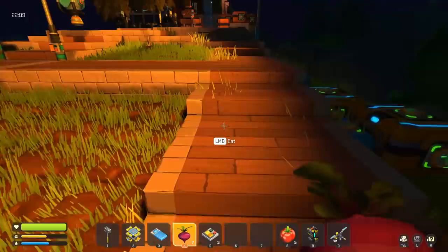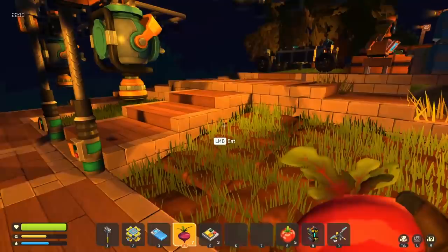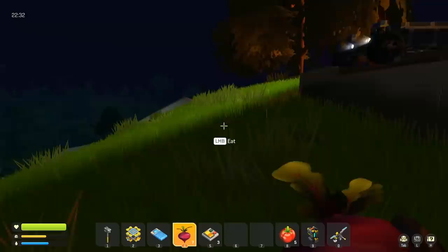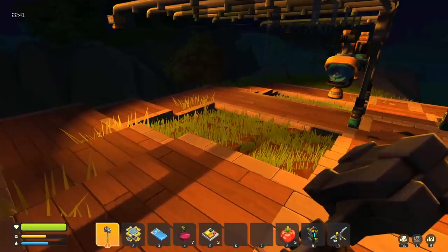And the problem with gardens and building on ground level is I want to keep the garden ground level, as close to the top of the walkway as possible, but we have these certain tufts of grass that we cannot get rid of that poke through. We can get rid of most of the grass coming through, but these tufts, we can't get rid of them. I really wish we could just destroy them or something. That way we could build up something nice, but now I've had to put up with it. Other than that, though, I'm pretty happy with how it's coming together.